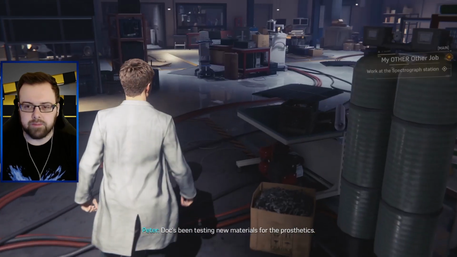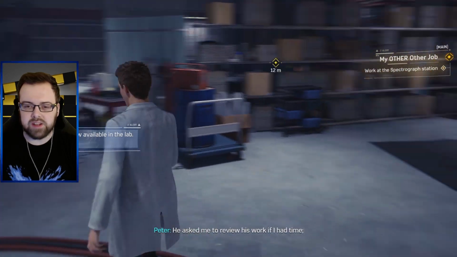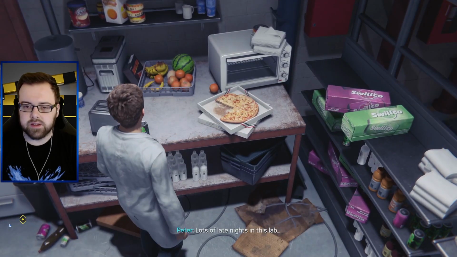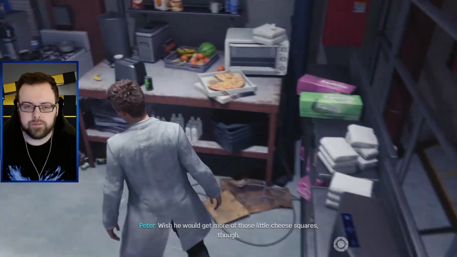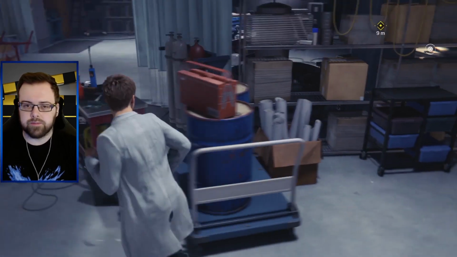Doc's been testing materials for the prosthetics. And now we need to go and do a spectrograph, which will be another thing that I skip through. First of all, is that some pizza? Lots of late nights in this lab. Oh, yes. Glad Doc keeps the snacks stocked up. We should get more of those little cheese squares, though. Put on some, hopefully not copyrighted music.